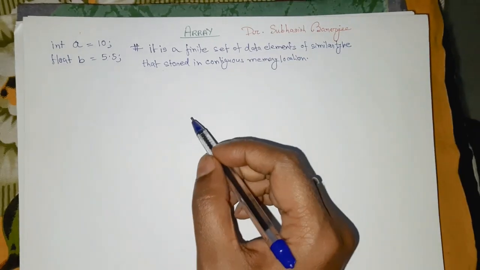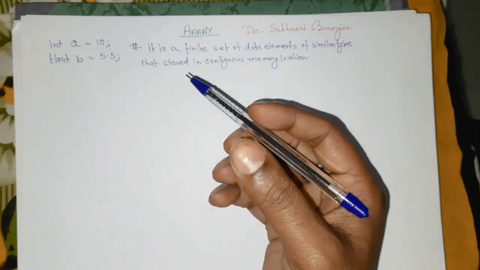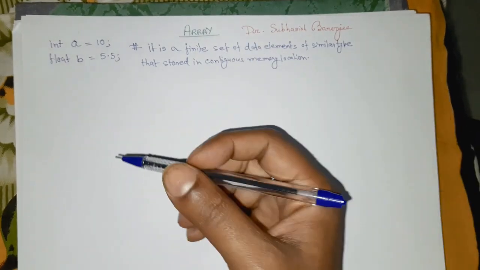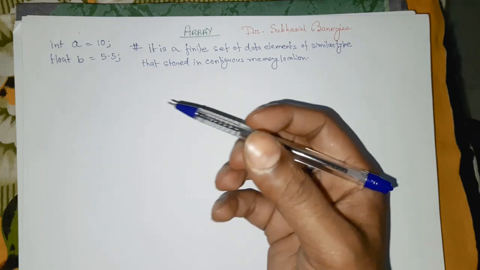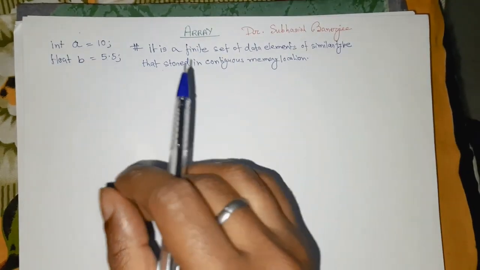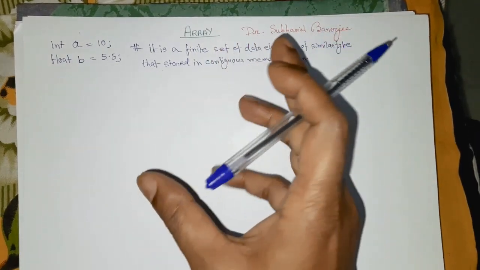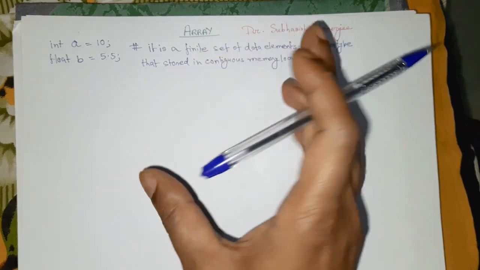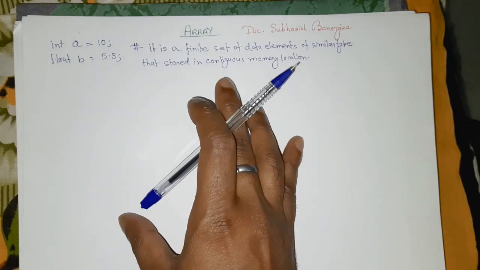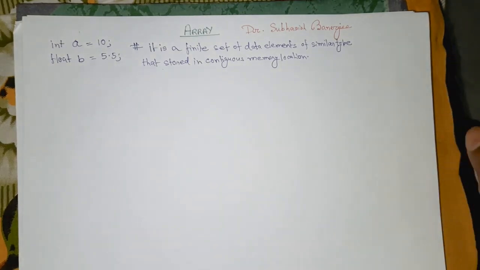Suppose in some applications or problems we have a set of values where some are integer type and some are floating type, and you wish to declare an array that can hold both integer as well as floating type. This is basically not possible. If you want to store such a set with multiple integers and multiple floats, you have to use two different arrays, where the integer array only holds integer type elements, whereas the floating array stores only floating type values.